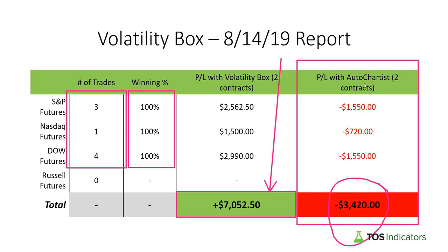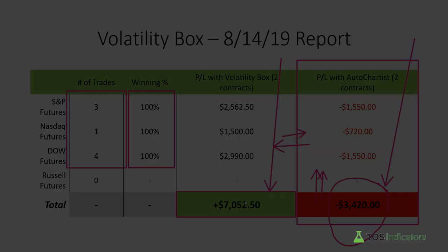The AutoChartist models do not have a conservative model, and you would have had far more entries using the AutoChartist model and a lot more stop outs. And so this number would actually be quite a bit higher, but we've dumbed it down to get as close to an apples to apples comparison as we can get. With that, let's dive into the charts for the S&P, the Nasdaq, and the Dow Futures and take a look at the trade setups that took place.